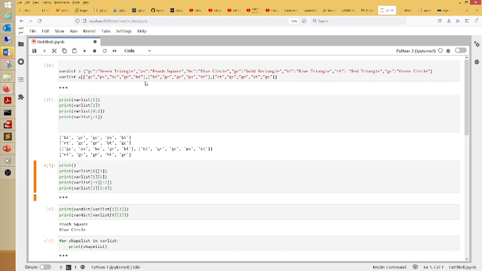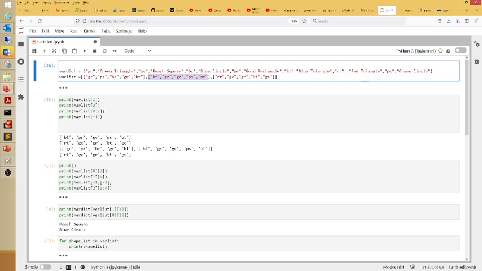Actually, 1 would be this one right here. Correct me if I'm wrong. Look at this: BT, GR, GC, PS, and BT. So yes, 1 refers to, again, it's 0, 1, 2, so 1 would refer to the second object in this outer list object. The outer list object has 3 items in it, and the middle item is a list.